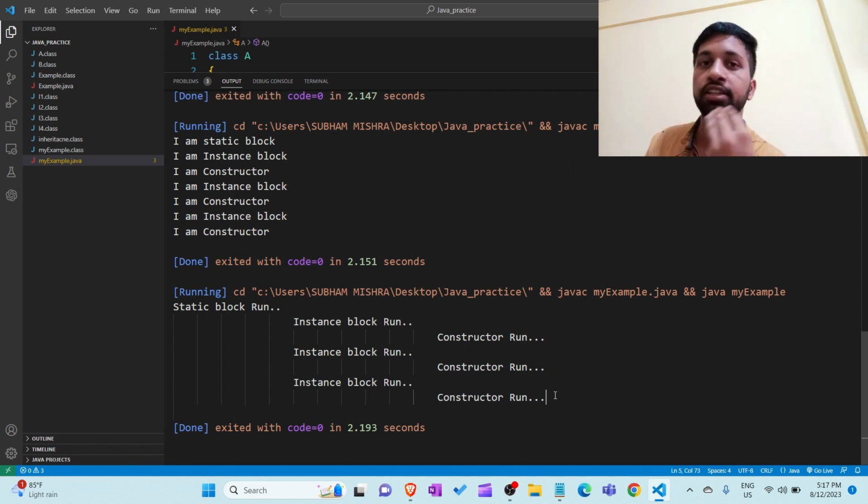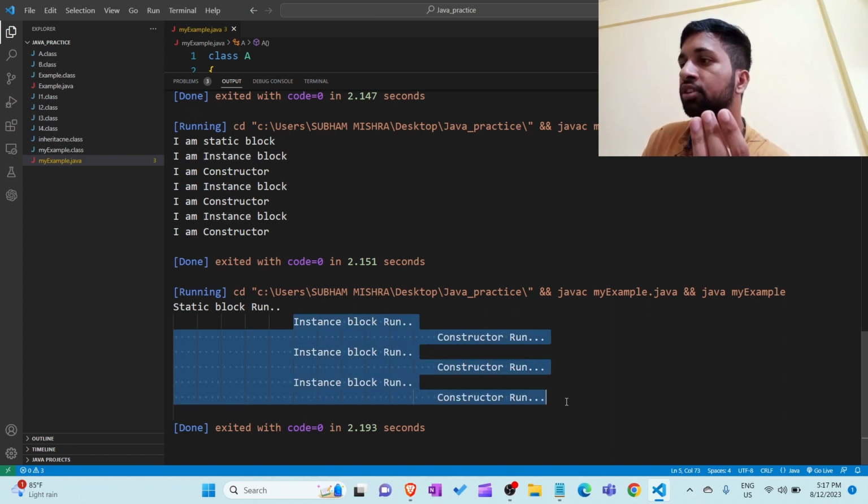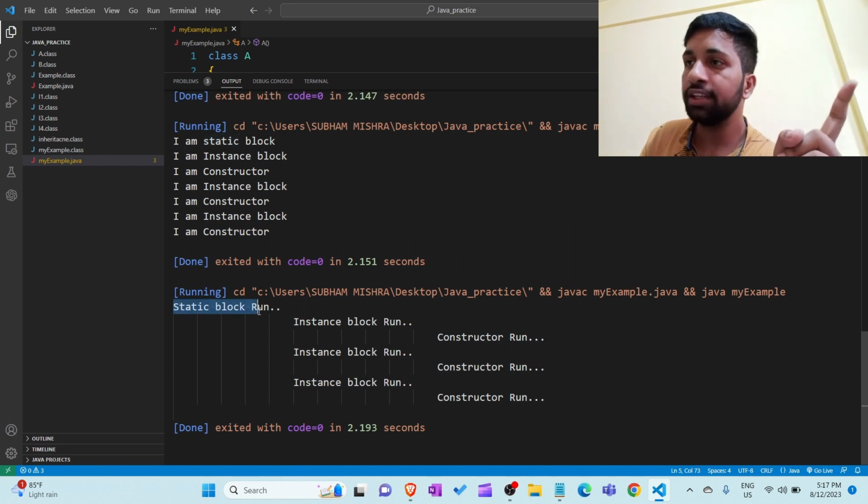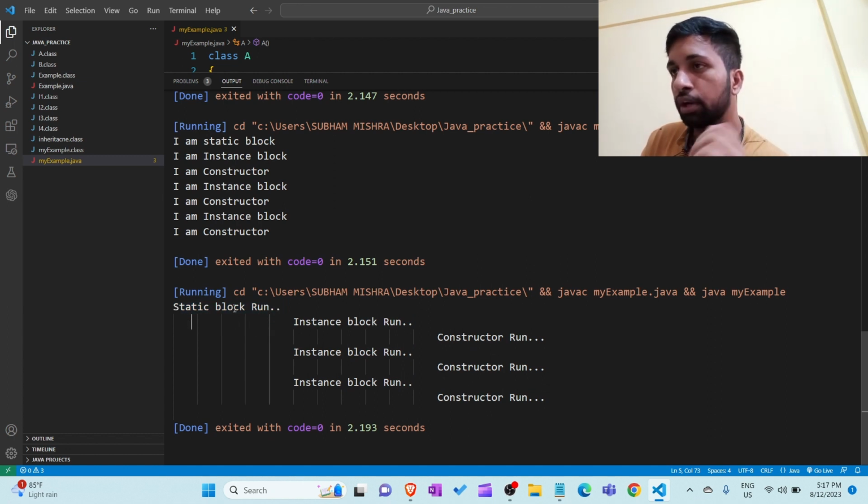I am creating three objects here, so these two run three times, but the static block does not depend on an object, so it runs only one time. This is why the static block message prints only one time, and under this line no more static messages are printed.